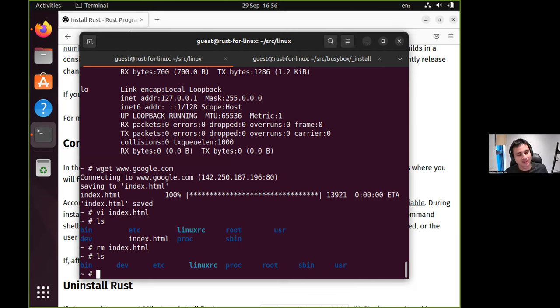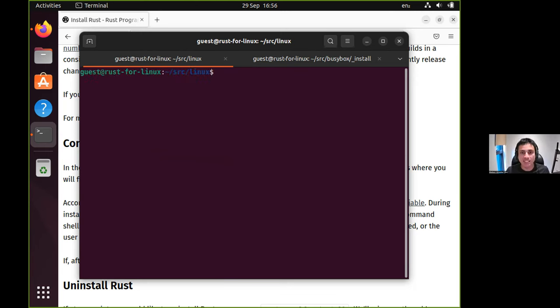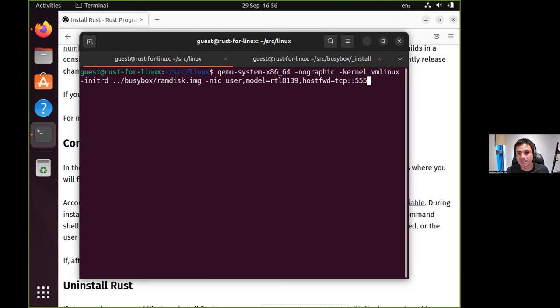The next thing that I want to add here is the ability for us to telnet into this VM, so we can actually have more than one session at a time. If you need, for example, to run a command, and while it's doing something, you need to run another command, you may want to have this telnetd running on your VM, so you can interact with it from several different sessions. So we actually have to add an entry here to the qemu command line that forwards ports, okay? So we're going to do something like hostfwd tcp, and I'm going to forward any address on the host to any address on the VM, port 23.